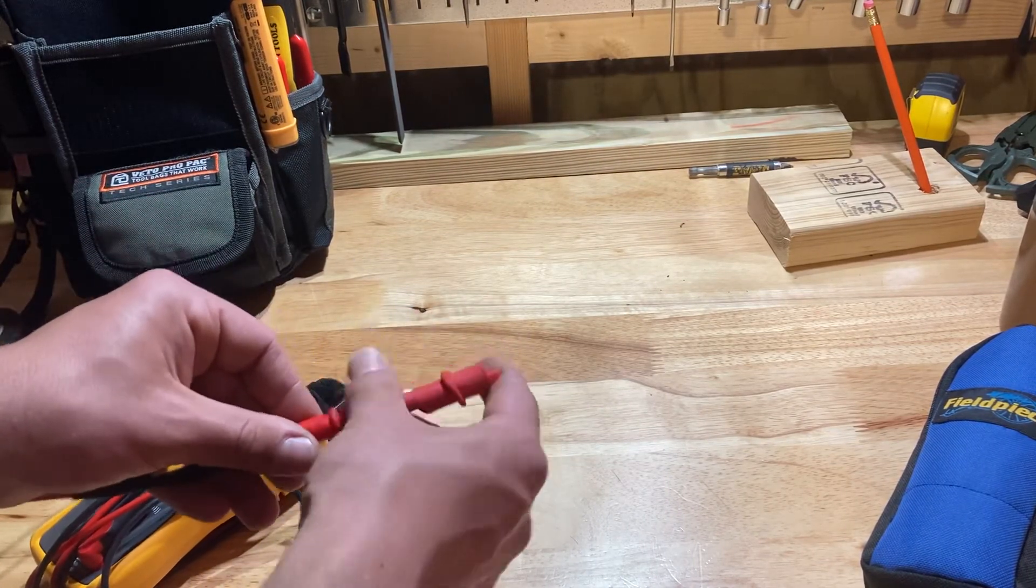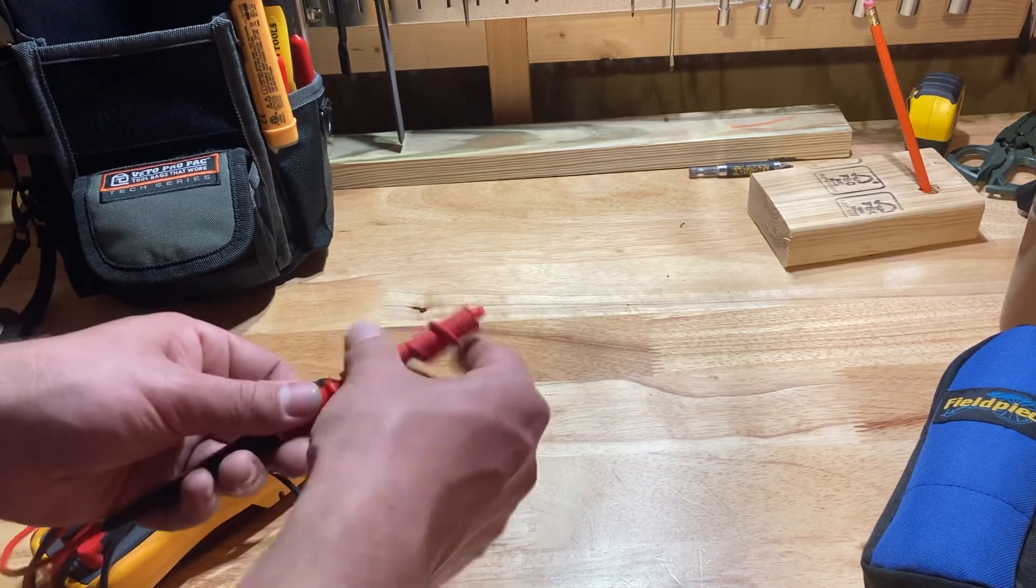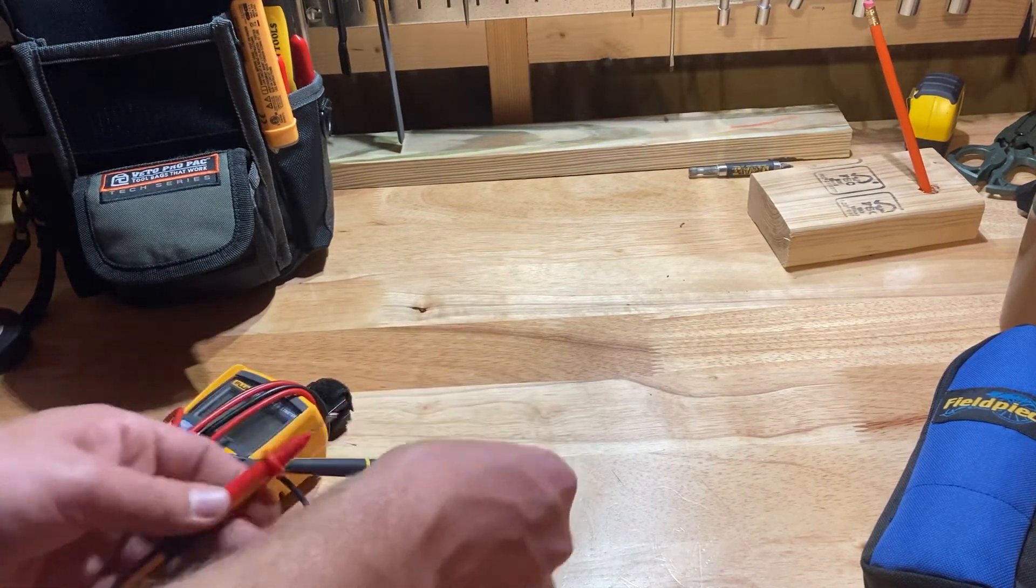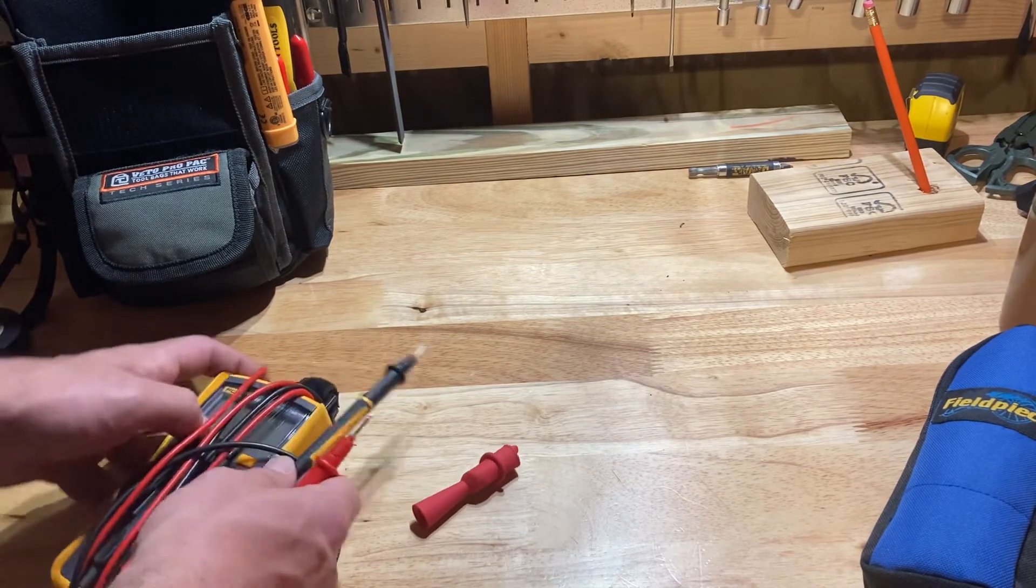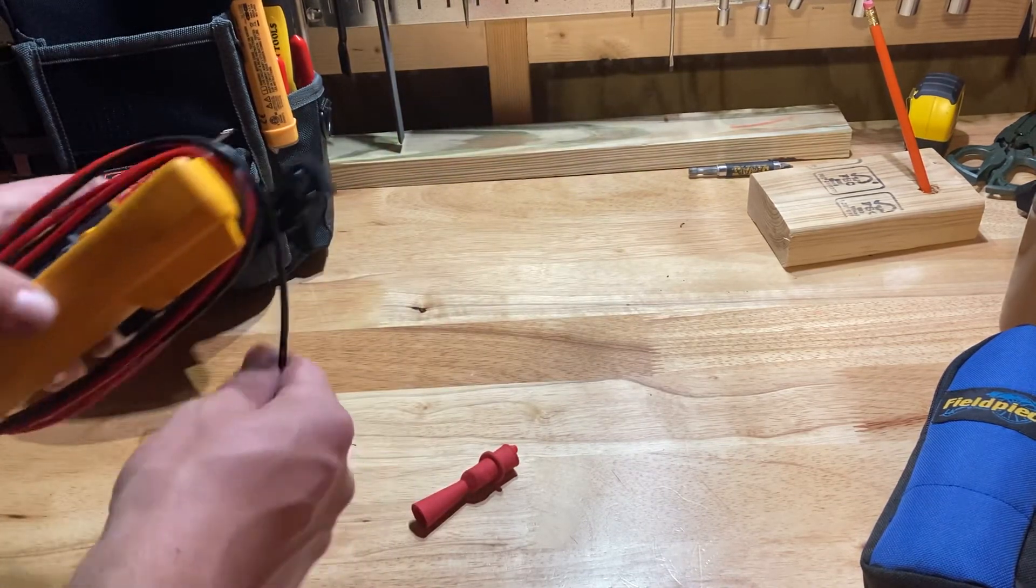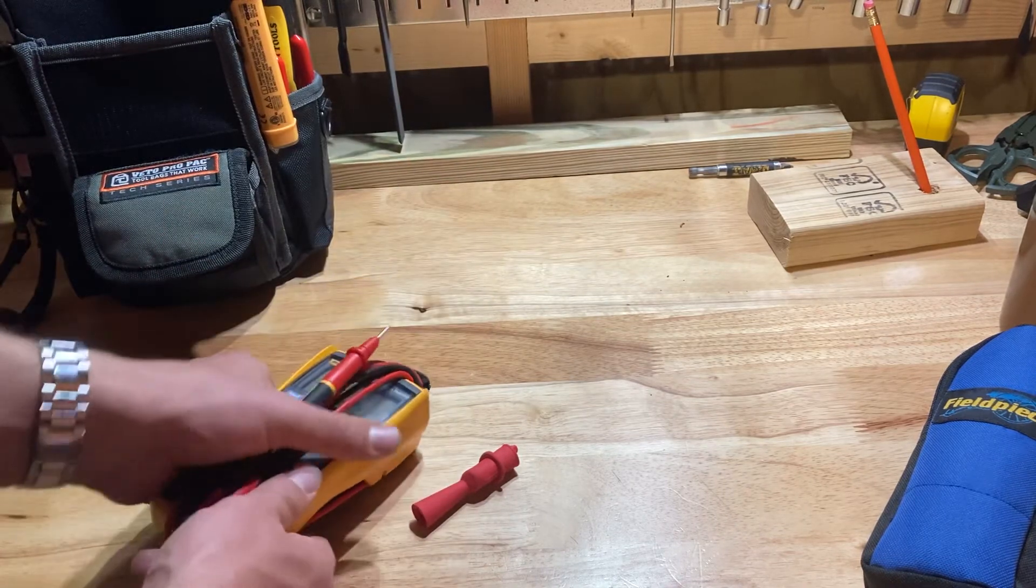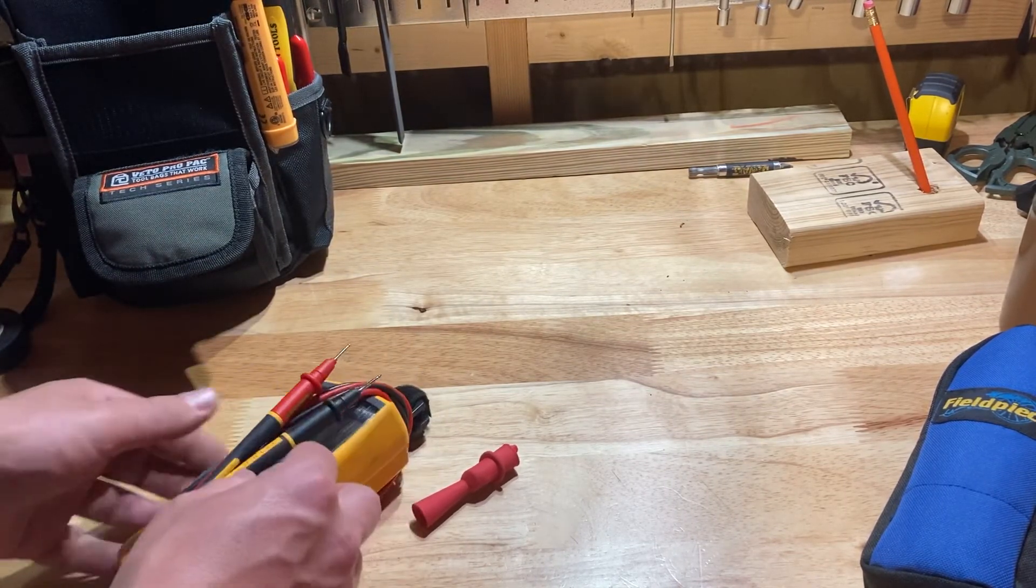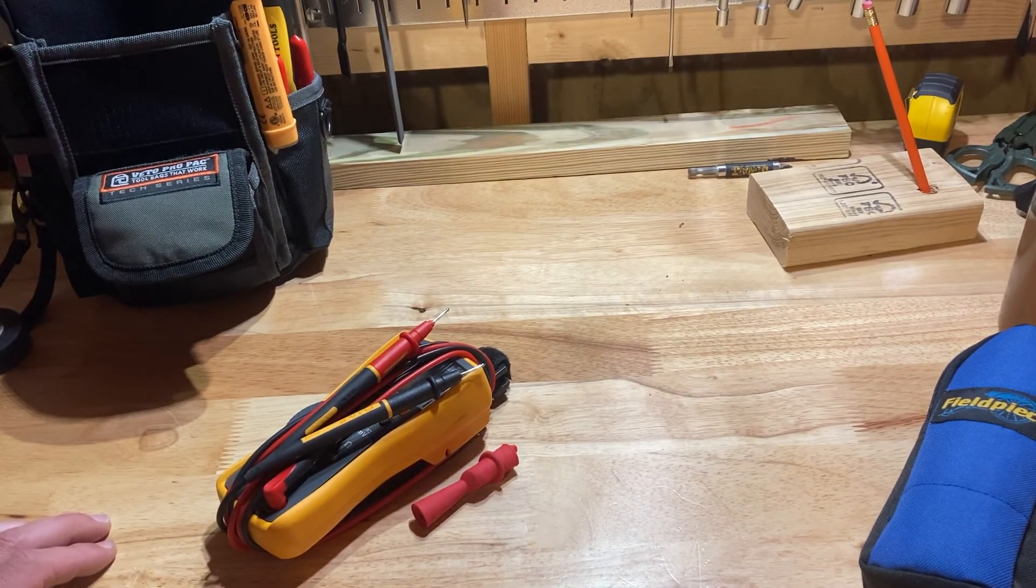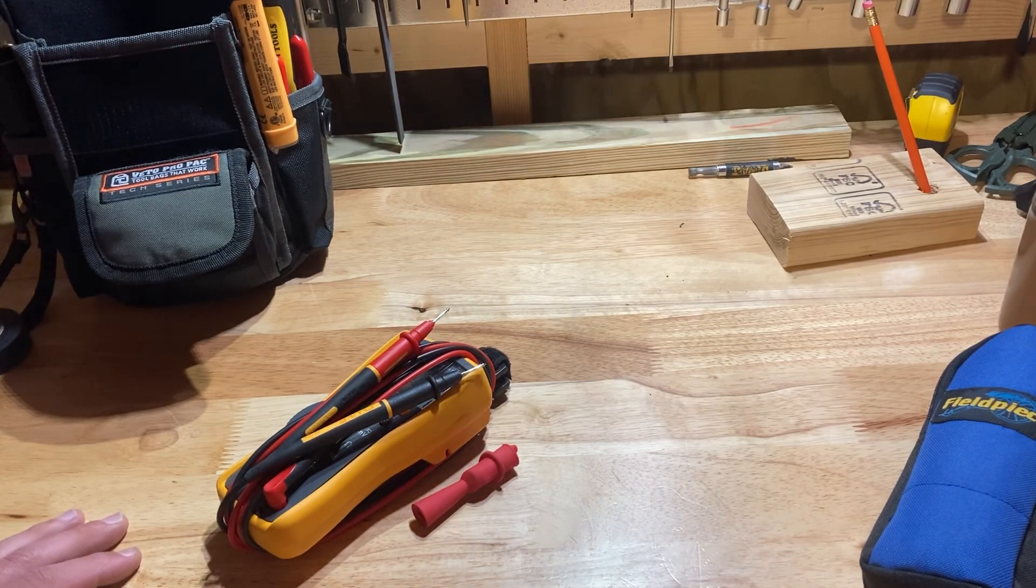Fluke 116, it's great. So I just wanted to compare these two meters. They're both good. The Fluke is just way more enjoyable to use. I feel like I can trust it better. It just, I've just had a lot better luck with it. So if you're in the market for a multimeter, especially for working on air conditioners, heating and air work, get you the Fluke. That's my opinion. Thanks for watching.